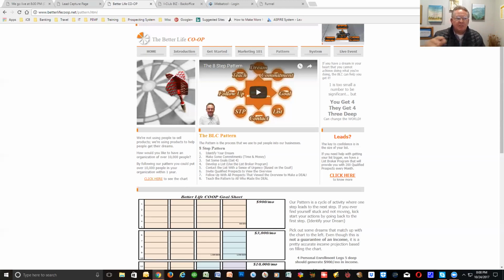And once a person says yes, you realize that the goal, which is the third step of the pattern, the goal that we just identified, is find 5. I teach strive for 5.